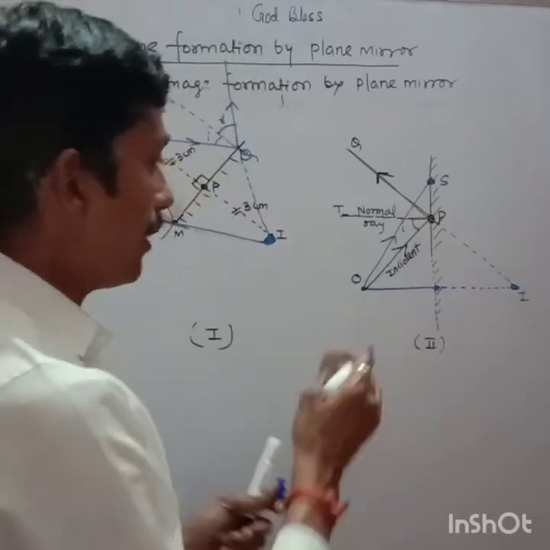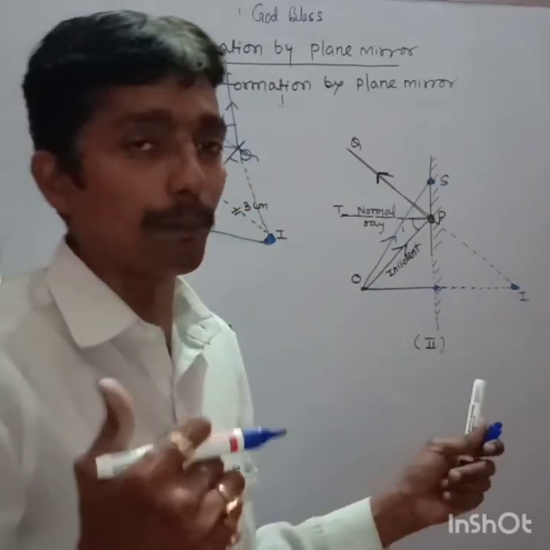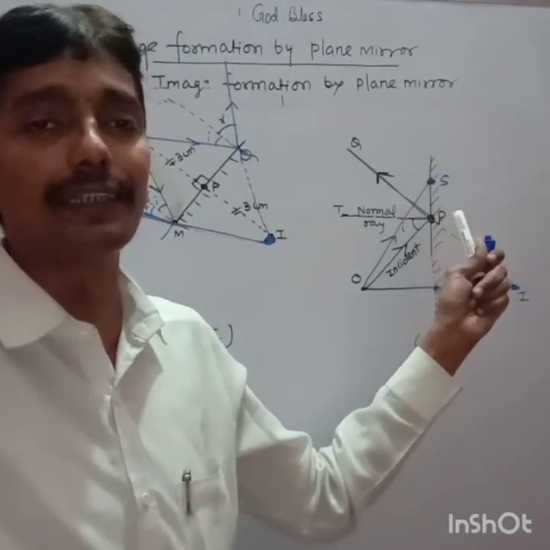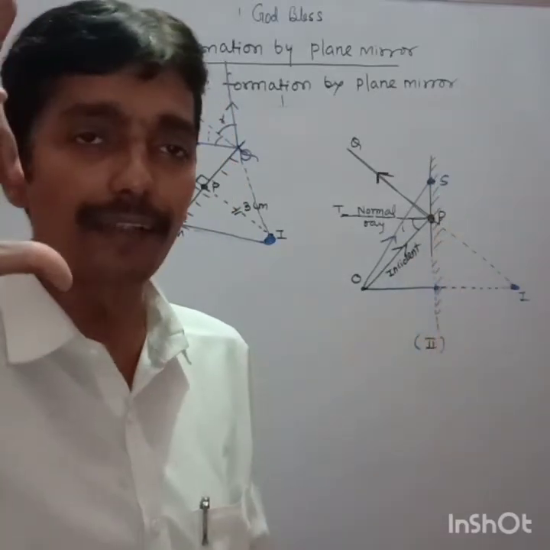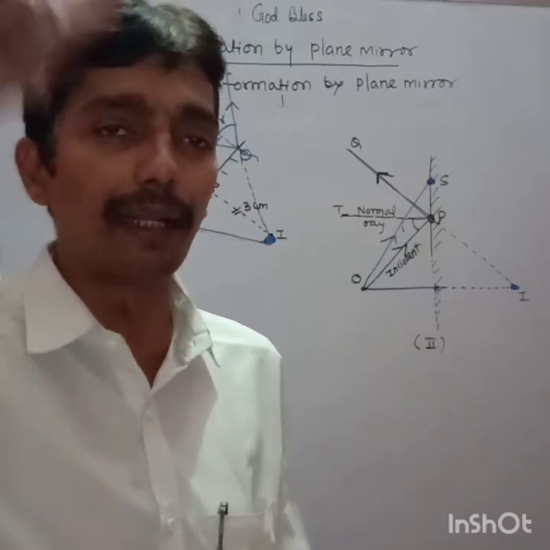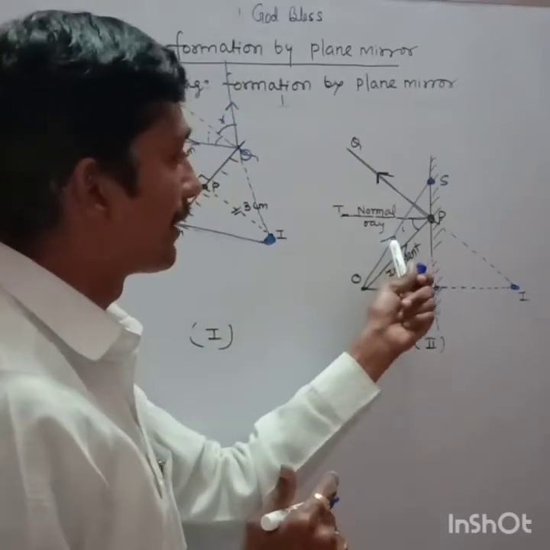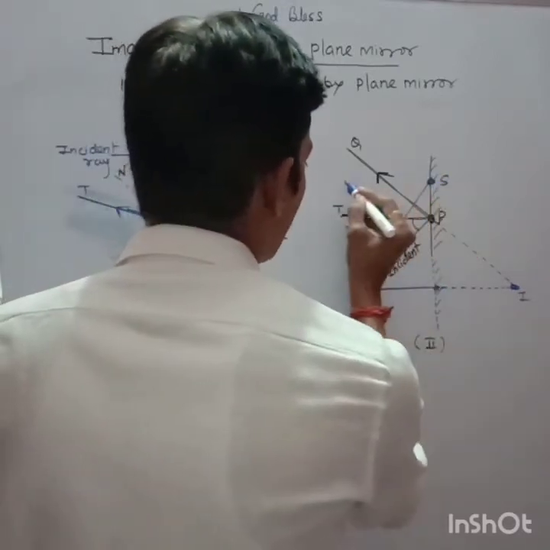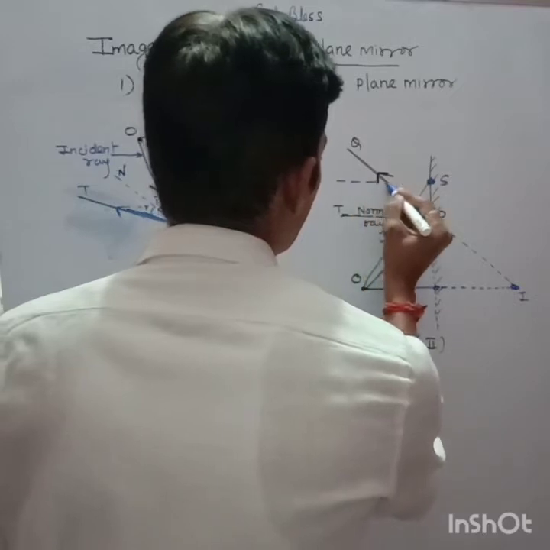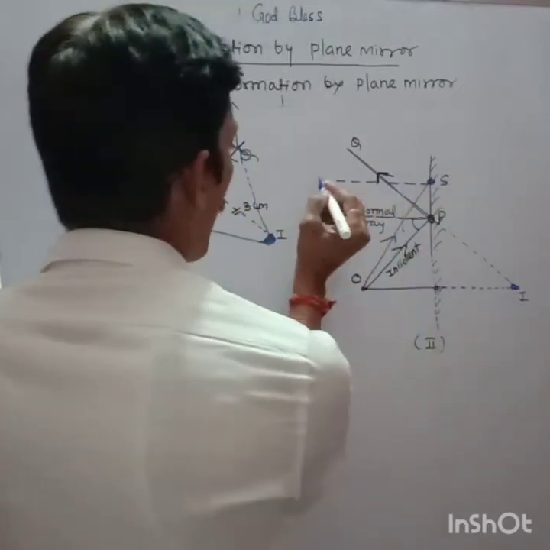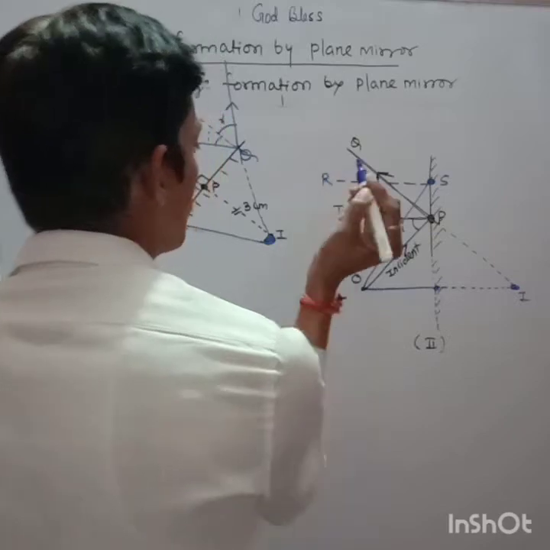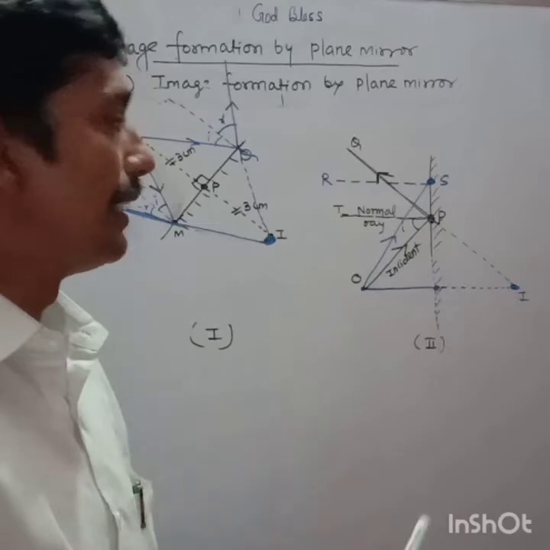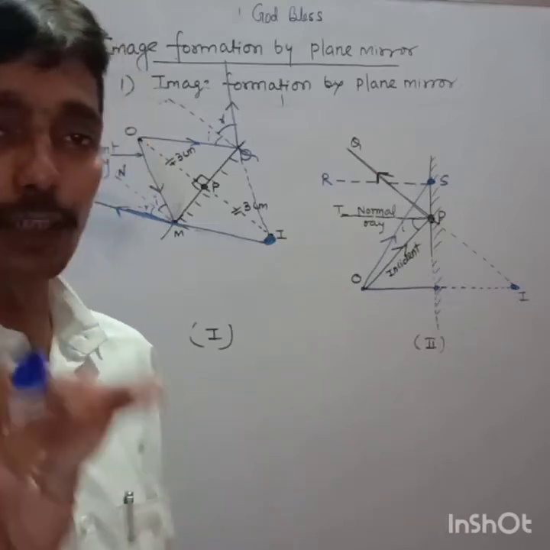Am I clear? So what is my point? My point is that my another incident ray should be along OS because it should be incident on the mirror. As far as the mirror is given, only there can I make the object's incident ray. So now the another incident ray is along OS. Again I will draw the normal at point S. Let this normal be called SR. You can see RS, you can see TP is the actual normal.